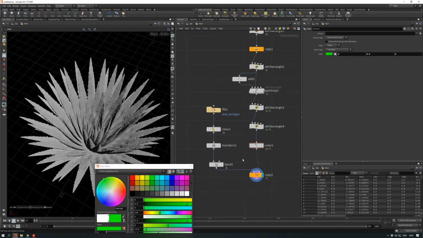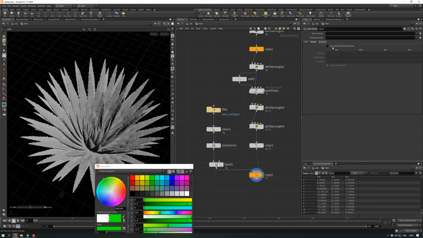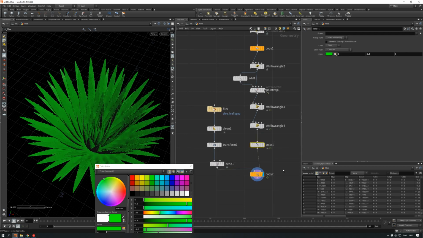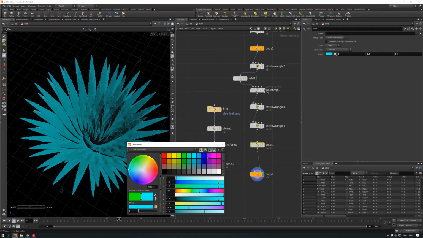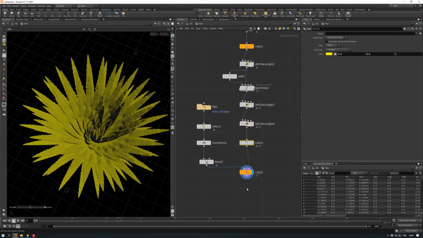I don't know, we can't see anything because something bad happens, because we need to use template point attributes to transfer these attributes here. Okay, great. Let's red, yellow, I don't know. Okay, let's have this yellow color.